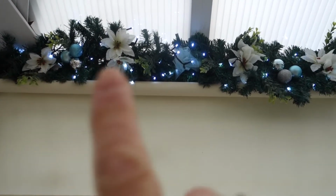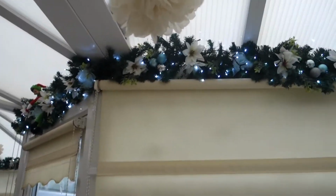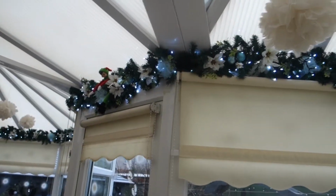So it's just a garland. It starts off, it goes actually all the way around. You can see it at the door there. It goes all the way around the perimeter of the conservatory. I just pan around. So yeah, it's really quite long.